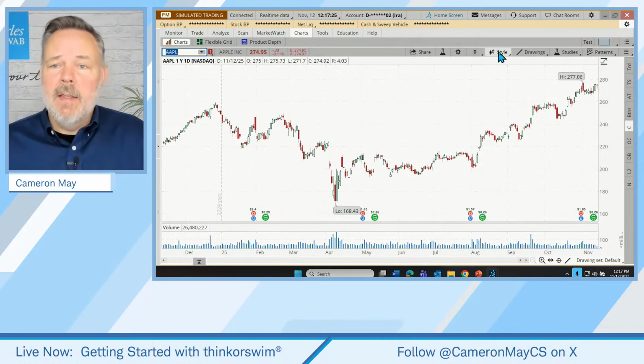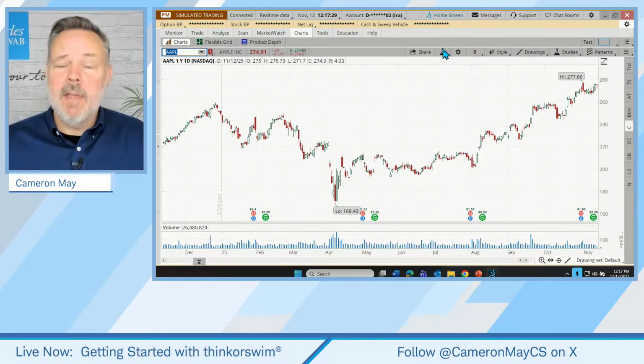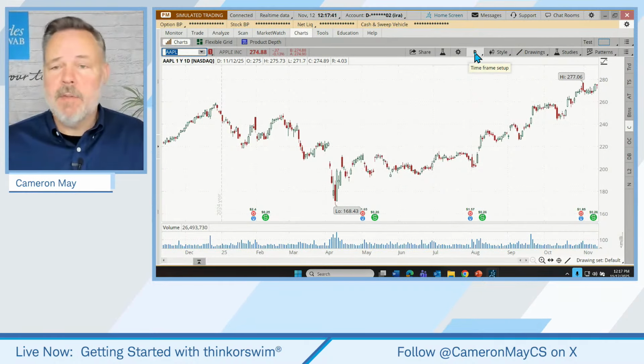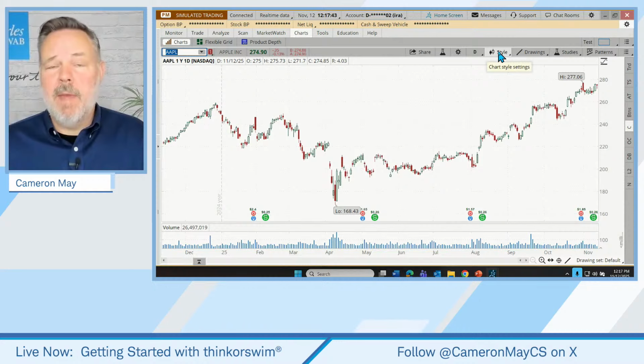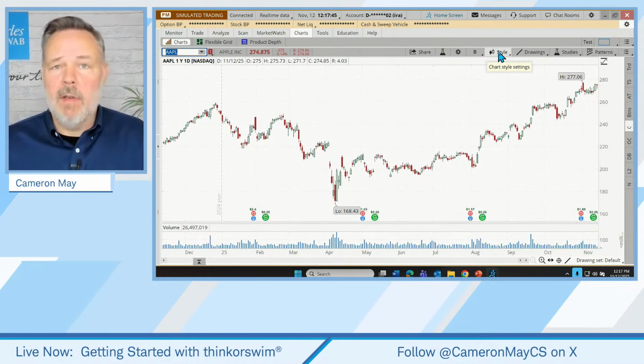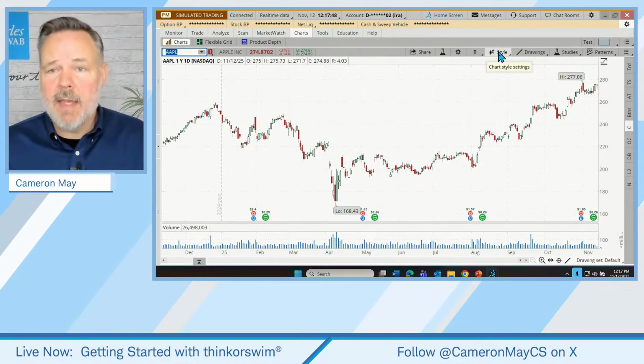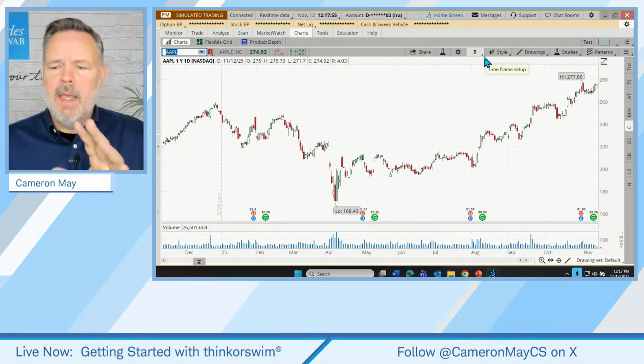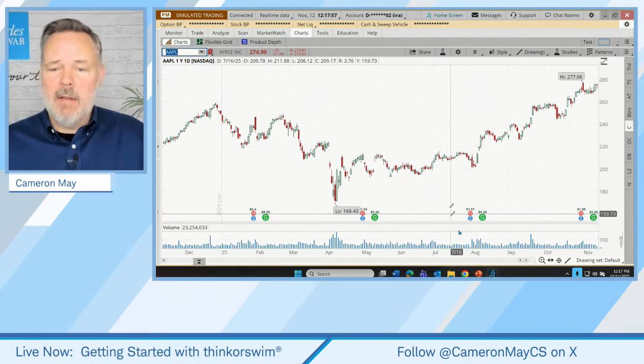All right. So the way that I like to describe this is that there can be customizations made to the chart by, yes, adding studies using this icon, changing the chart settings using the gear icon. The time frame contributes to the style, as well as just the basic style itself, whether we're dealing with a candle or a line or a bar chart, Heikin-Ashi candles, that sort of thing. And all of those customizations can be saved all at once. So here's what I want to do. Let's save this current style.